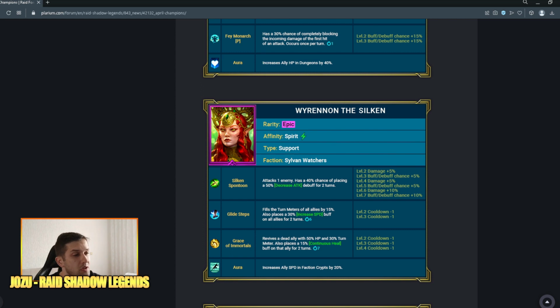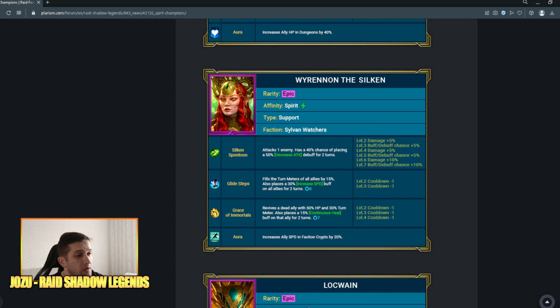I'm not impressed with this champion, to be honest. Let's go over the next one. Another Sylvan Watcher, Vyrinon the Sulcan, Spirit Affinity support type champion. Her A1, Silken Spontoon, attacks one enemy, has a 40, 50, 60% chance of placing a 50% decreased attack debuff for 2 turns, so not bad for maybe early game clan boss.